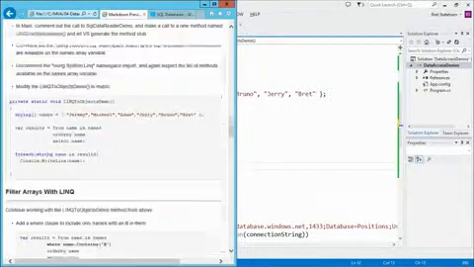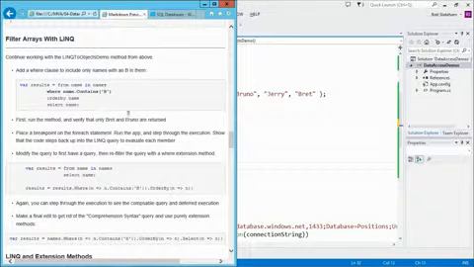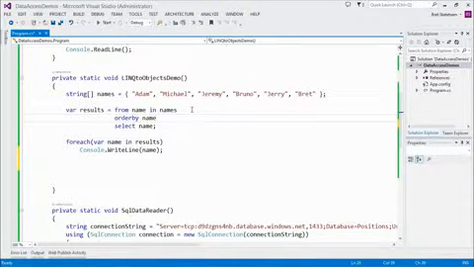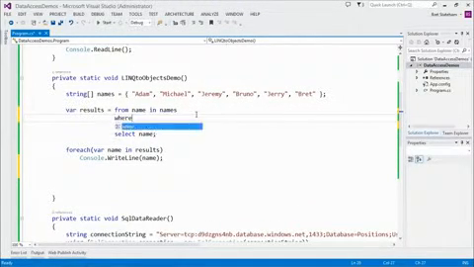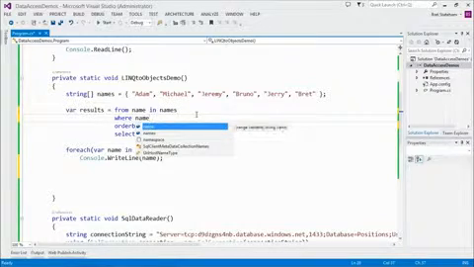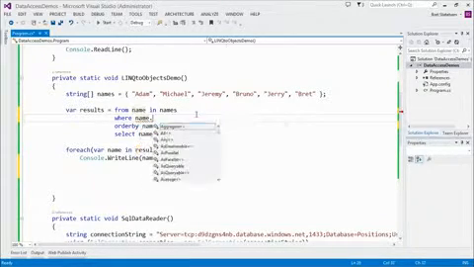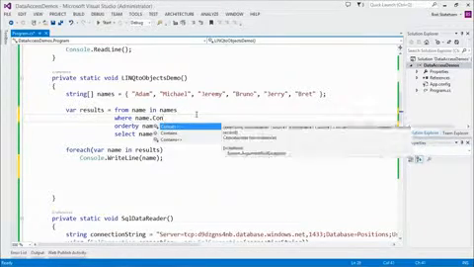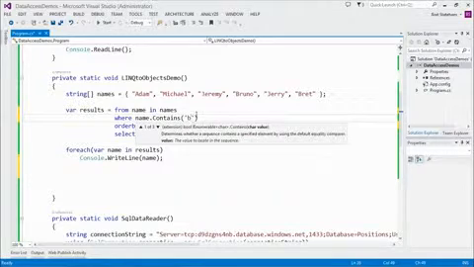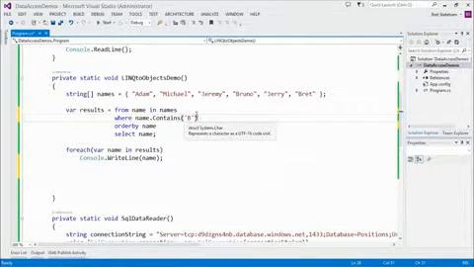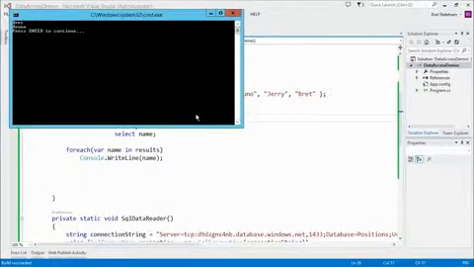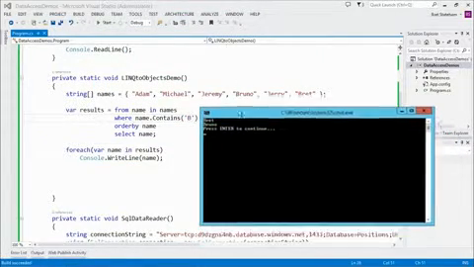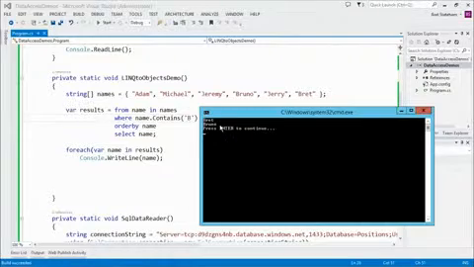We saw sorting them. We could filter them. So let's go back here. Bruno and I are here. So let's filter them out and say, well, where the name. Now, name is a string type. So when I hit dot on name, the compiler's smart enough to look at all the stuff in here and figure out that name is a string. And I can go in and do the Contains operator on that and pass in a capital B. And now when I run this, I only get Brett and Bruno coming back from that result set. So we filtered it down to only the names that have the letter B in them.